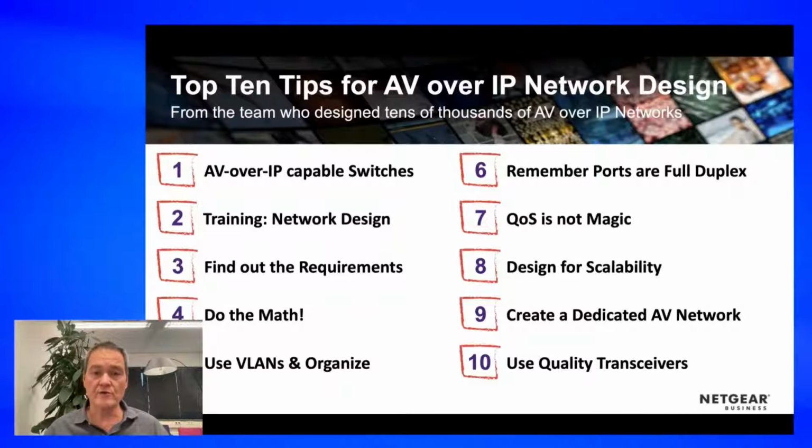Organize your audio, video, and VLANs. Remember, ports are full duplex. That means 1 gigabit in and 1 gigabit out can happen at the same time. It's not like HDMI where you pick one and then the other. An Ethernet port can do both at the same time. Quality of service was a thing 15 years ago, not really something to worry about. We handle that easily now with our modern silicon.